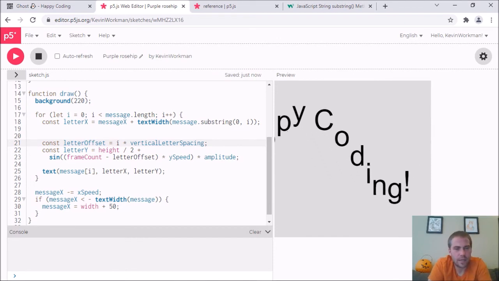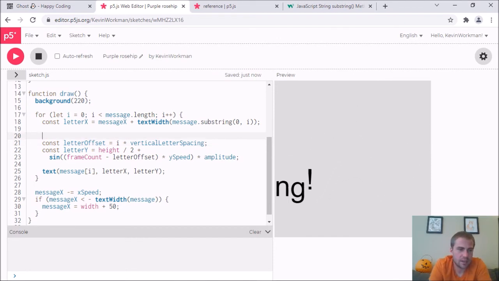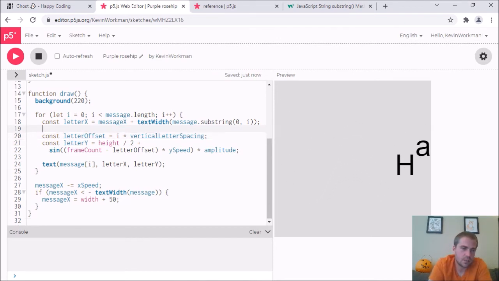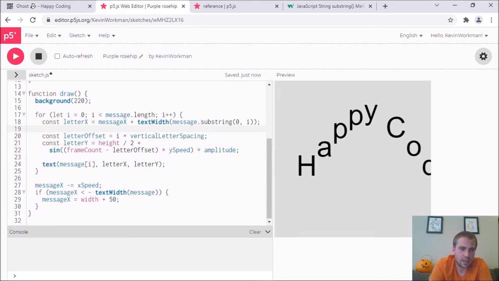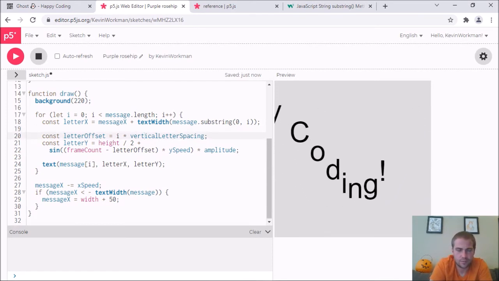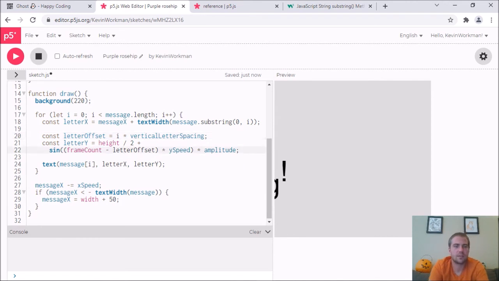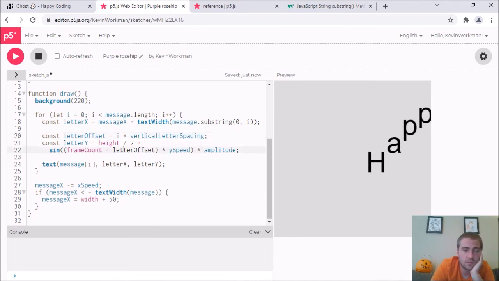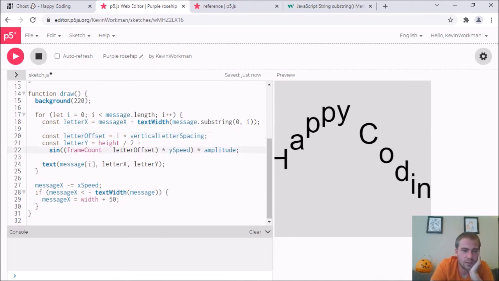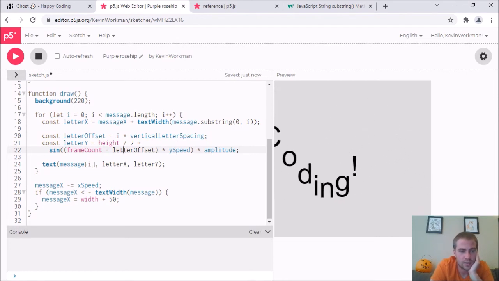You know, I don't know if it matters too much. Now I'm staring at it. I think it's probably okay. Letter offset is just I times some number, and then you feed it directly into this. You could think about what's confusing about this code and maybe put that into a comment in the code if you're bothered by it.